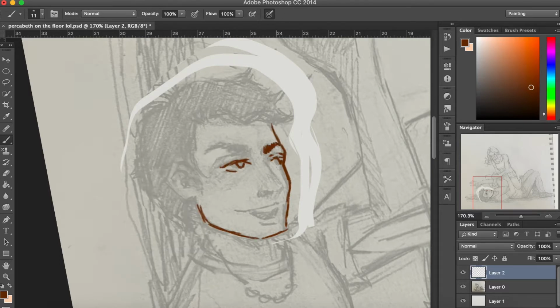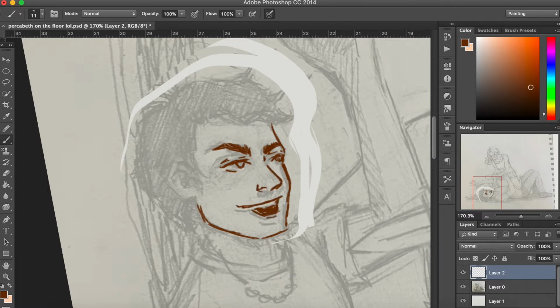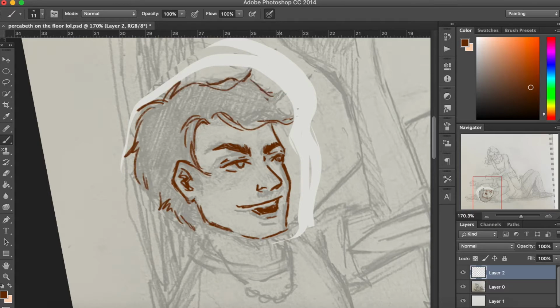But the other night I was feeling a little nostalgic for Percy Jackson, so I did this quick sketchbook sketch, which is pretty anatomically incorrect and stuff. It was just kind of like a middle of the night feel sketch. But then the next day I decided it had a little potential and I wanted to clean it up.